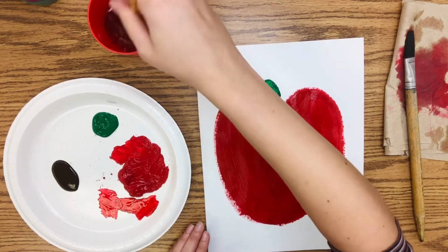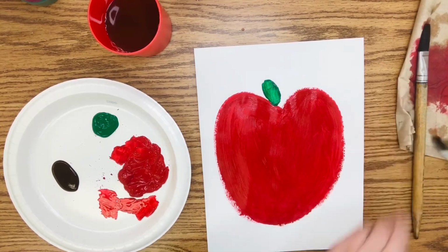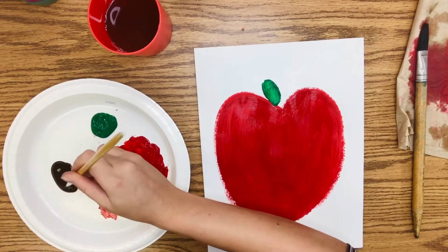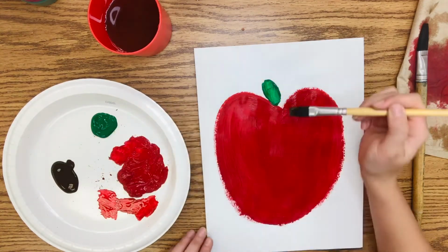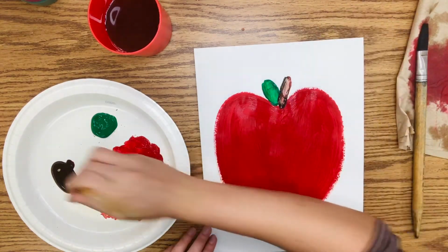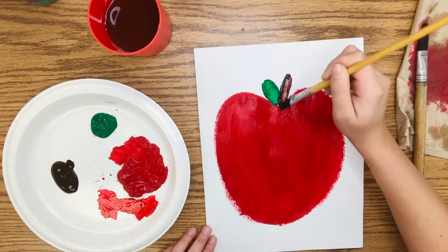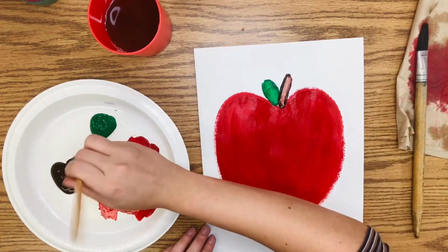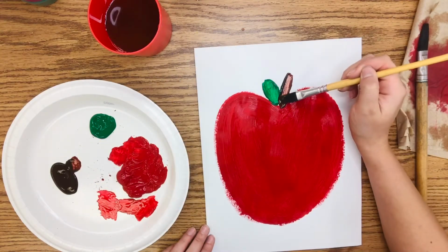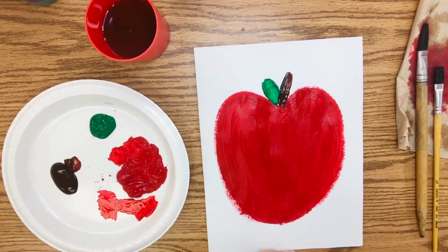Now I'm going to dip in my water again. Make sure to clean my brush off good on my paper towel. And now I'm gonna get my brown. And I'm gonna do my stem. So my stem is just this long line right here. And see, it mixed with my green a little bit, but that's okay. That's the amazing thing about art. It doesn't have to be perfect, and there's no mistakes in art, right? And there is my apple.